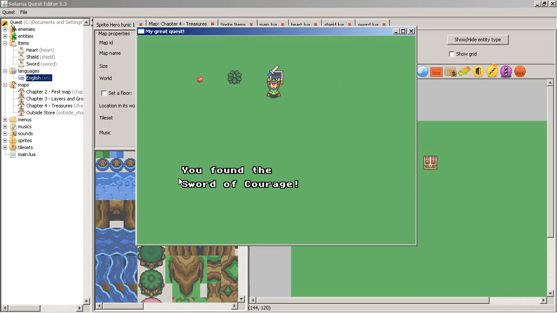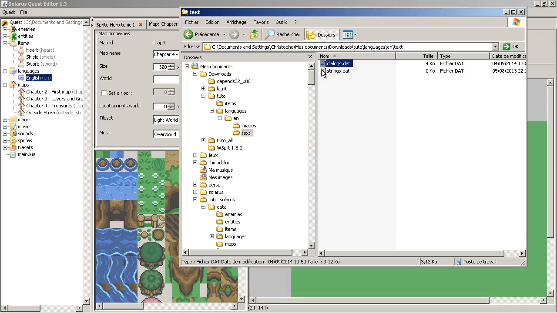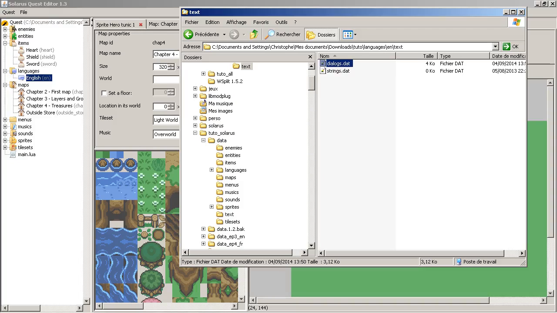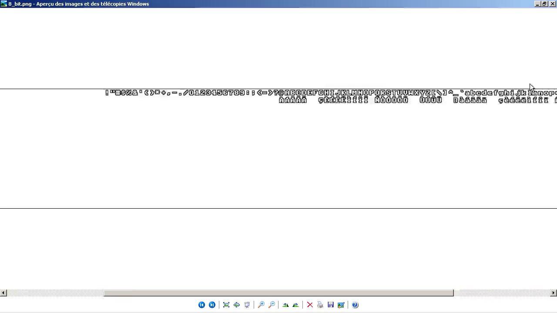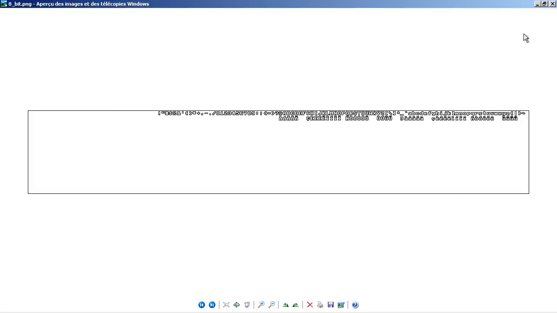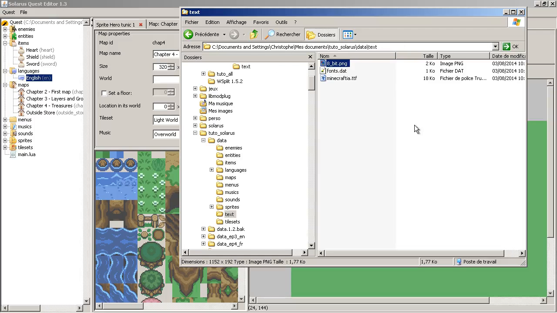And the font that is used here is actually a default font that you have when you create an empty project, and it is here in text. There are 2 default fonts. You have 8bits.png. Yes, it's this one. It's a PNG font, so you cannot change the size, but it's nice when you want a pixelized effect.